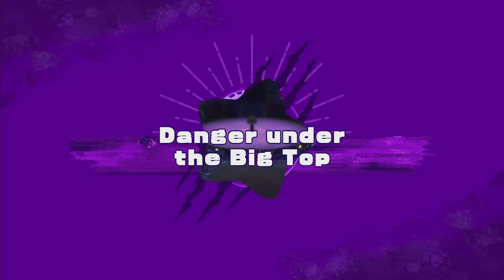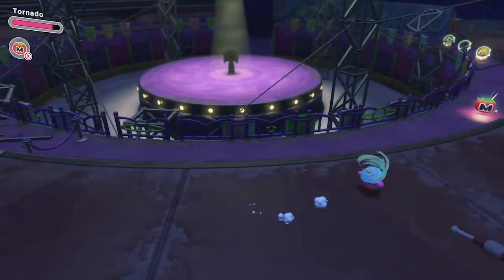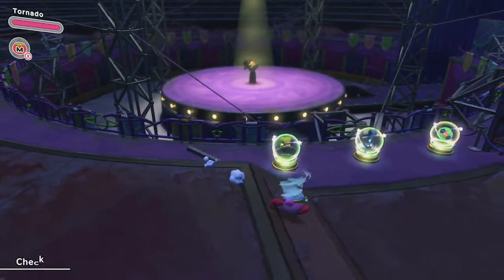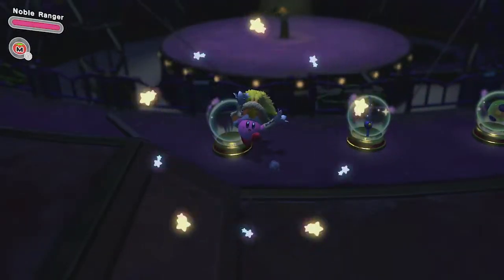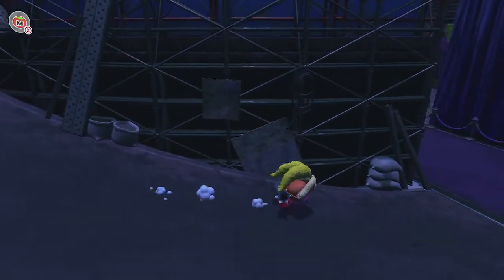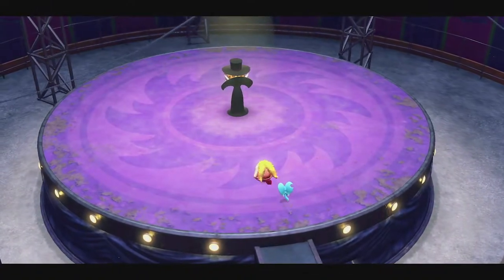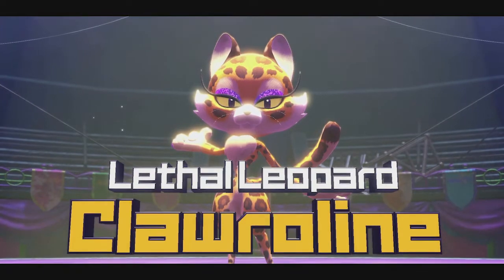Now here's a good question though. Depending on what ability choices it gives me, I don't know what I should choose. Okay, so you got Sword, Bomb, and Ranger. Okay, because of the fact I've seen the fight, I'm going to have to choose Ranger. Her name's Lethal Leopard Clawroline, right? I think so. Clawroline. I might be wrong. Alright, I'm right.